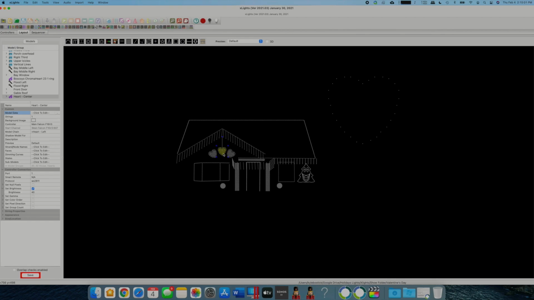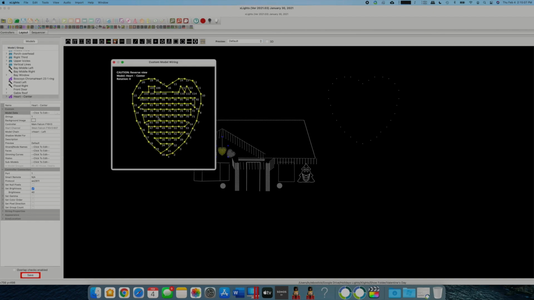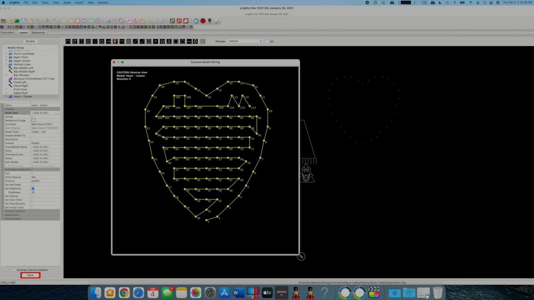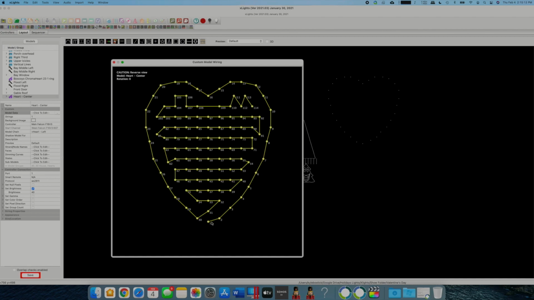When it comes time to actually wiring the prop, you can right click on the prop, click on wiring view, and this will show you exactly how you need to wire up the prop. So you can see it starts by following the outside edge, and then from there basically just comes up and creates a zigzag pattern until it gets to the end. Once you're pushing the pixels into the prop, you'll follow this pattern, and unless you have a custom string of 114 pixels, you'll probably have to join some strings or pixels together, and I have more details on that later in this video.